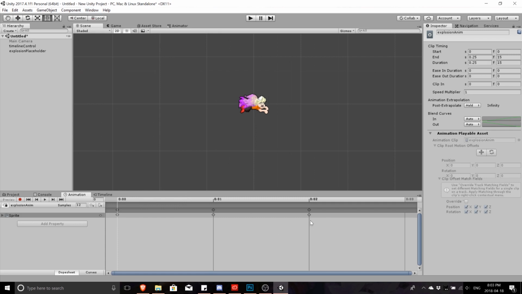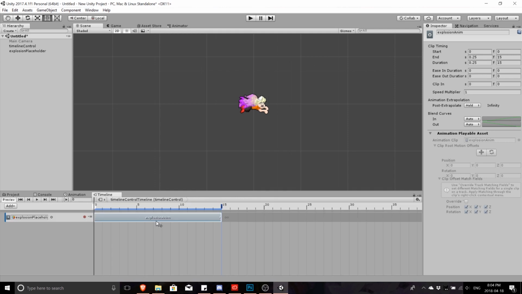So now we have our animation timeline. We can simply zoom out with the mouse wheel and pan by clicking it. These little diamonds here are keyframes. What I want to do is just drag this out and drag this out. You can test the animation, but as you see, there's a little issue here. Why isn't it playing right? It just kind of stops there.